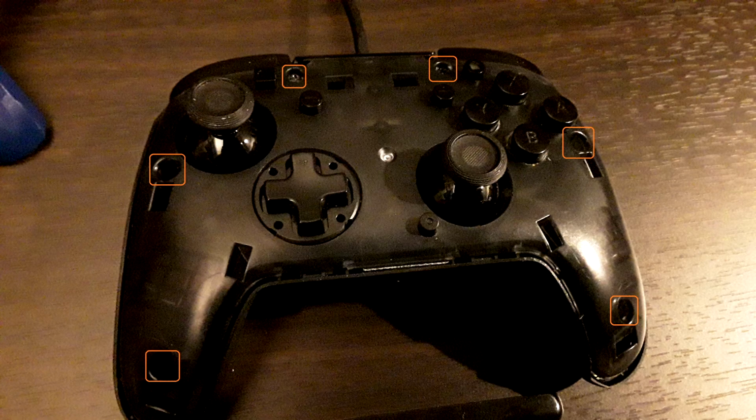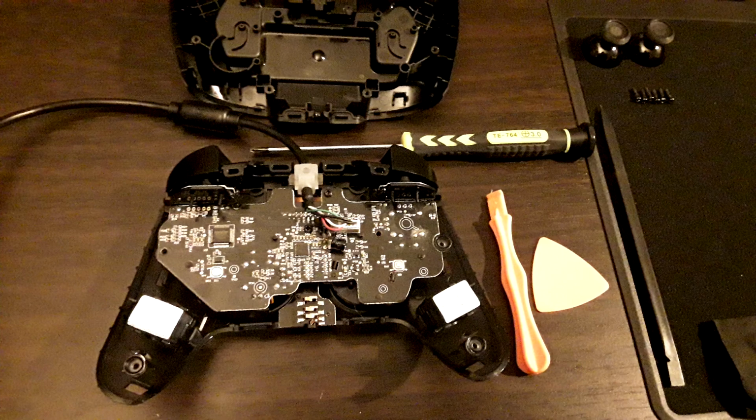Even if you just want to take off the faceplate, you can take off the analog stick caps and clean those, and then just kind of brush around where the buttons are, and that's going to be good enough, pretty much. And again, I'll get to my conclusion, final thoughts at the end.